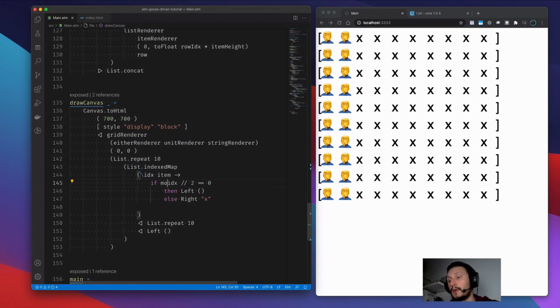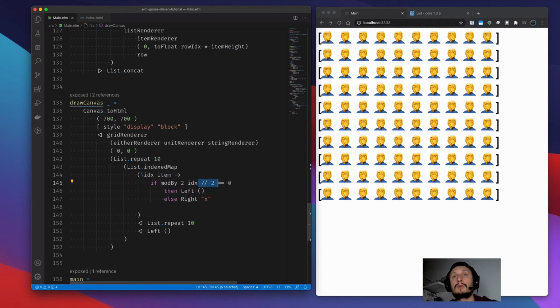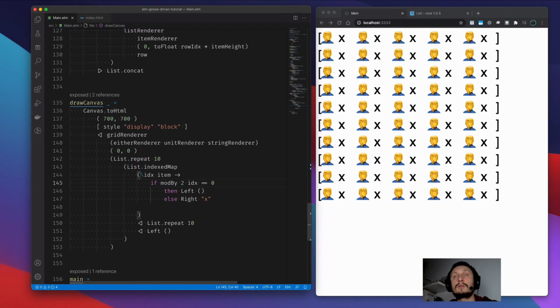There is another function, mod by 2 x. Yes. So we have the unit items and the left, which are left items, and the x items, which are different.